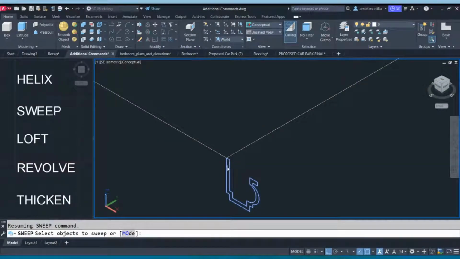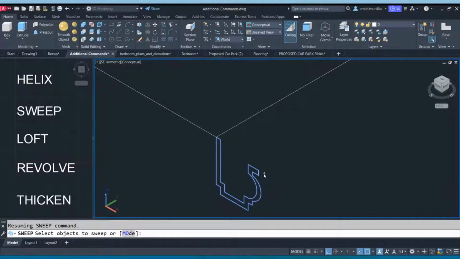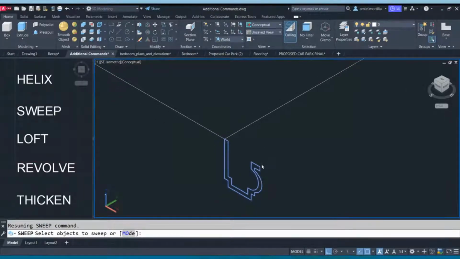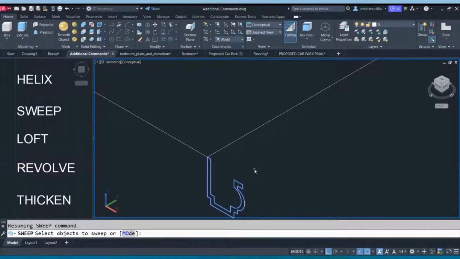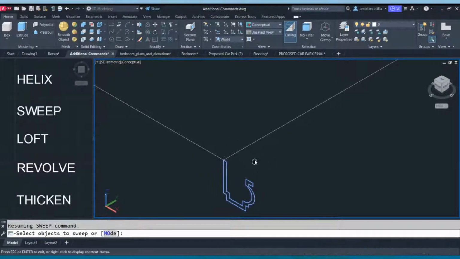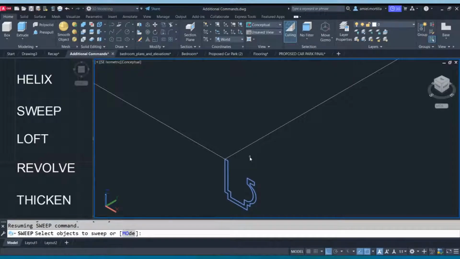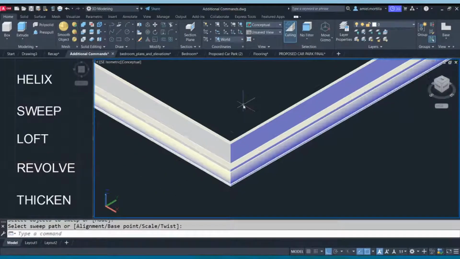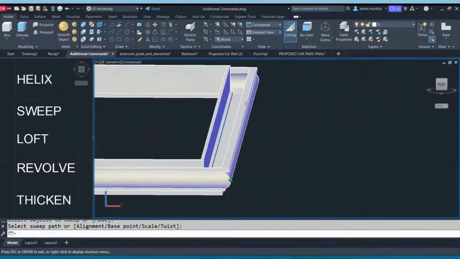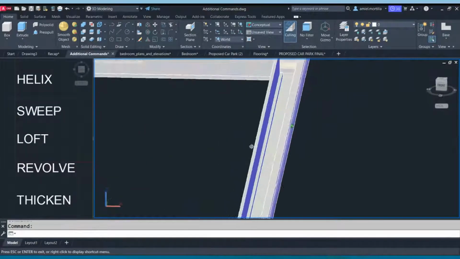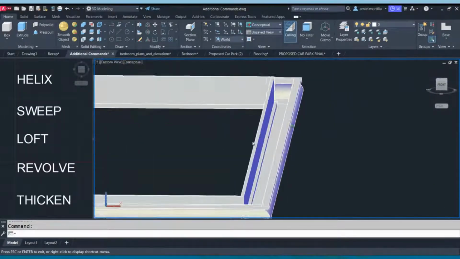So if you select an enclosed object and sweep it, it will become a solid. So if this is not an enclosed, mind you everyone, it will become a surface only. So select the sweep path. There. So this is the easy way for doing 3D on your roof.